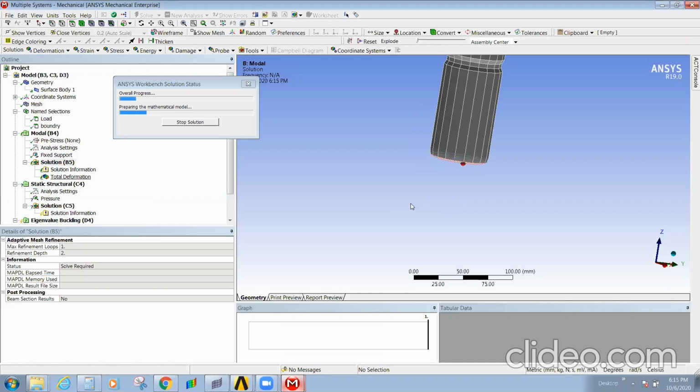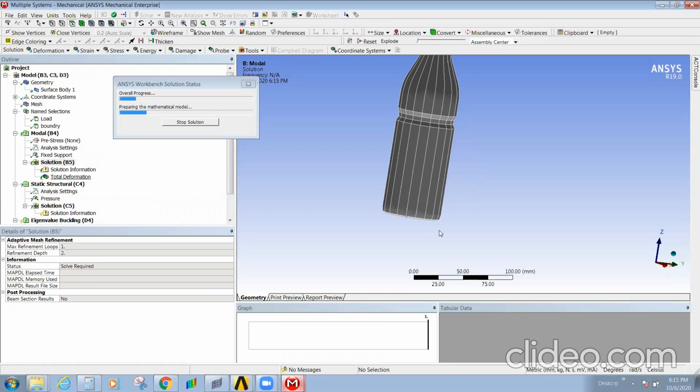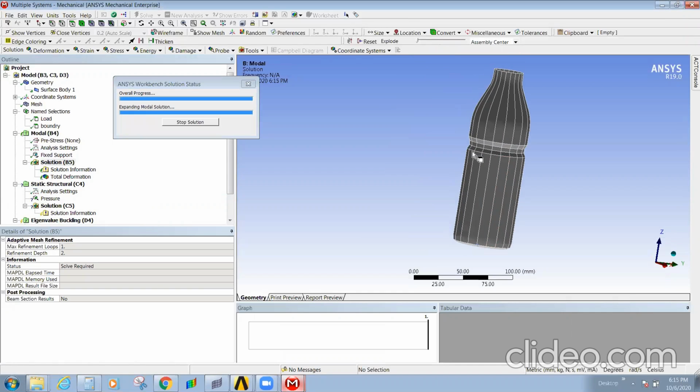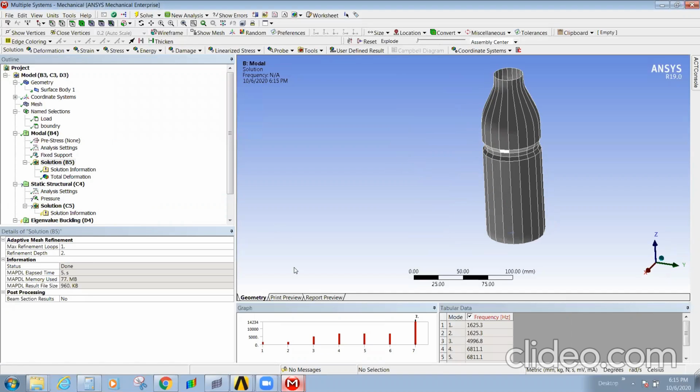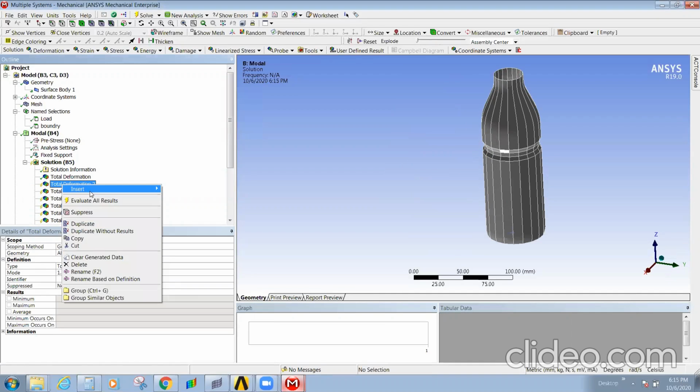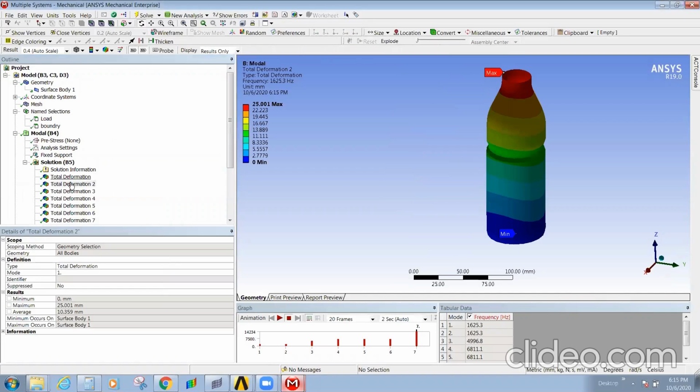The solving time is less compared to the previous problem because your element sizes are less. So now you can evaluate and find your frequencies. This is the modal analysis.